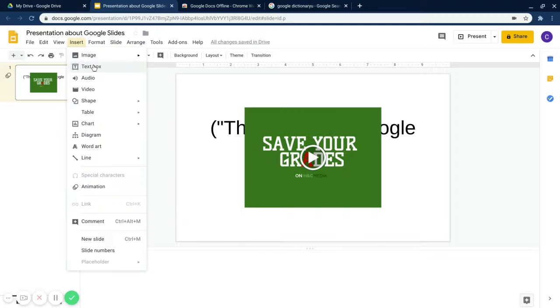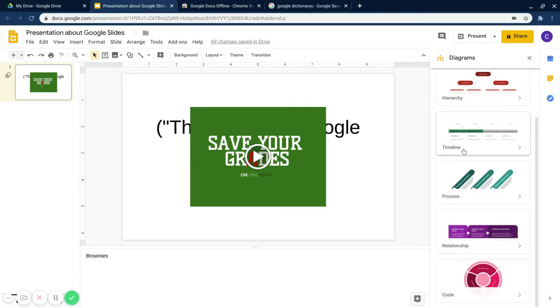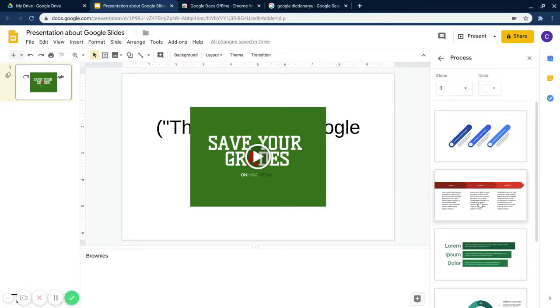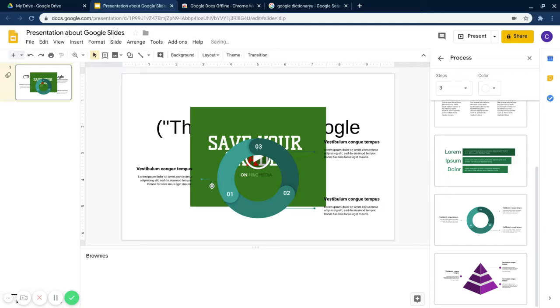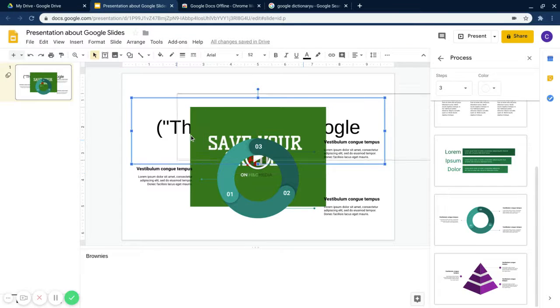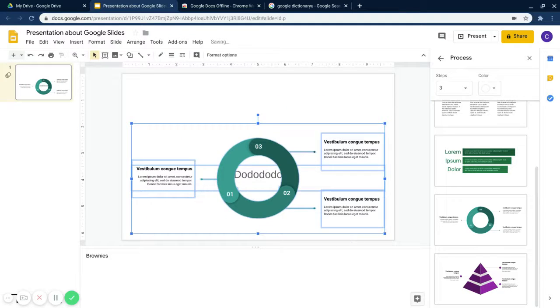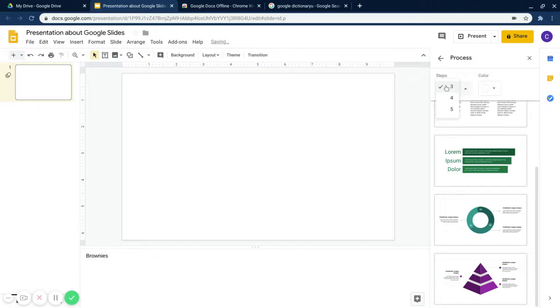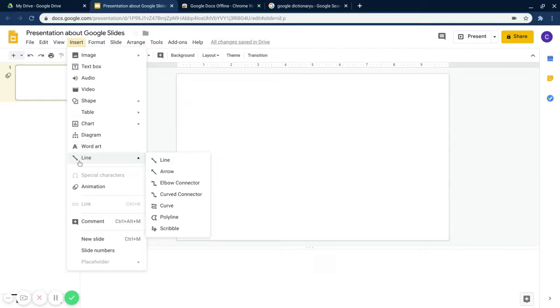that's that. Insert diagram. Another very cool piece of Google technology. It's basically like inserting a chart, but just has different stuff. This is one of my favorites. It just inserts the entire template for you. You can edit it, all that stuff. Change the amount of steps, change the color. Oh, that's very cool.